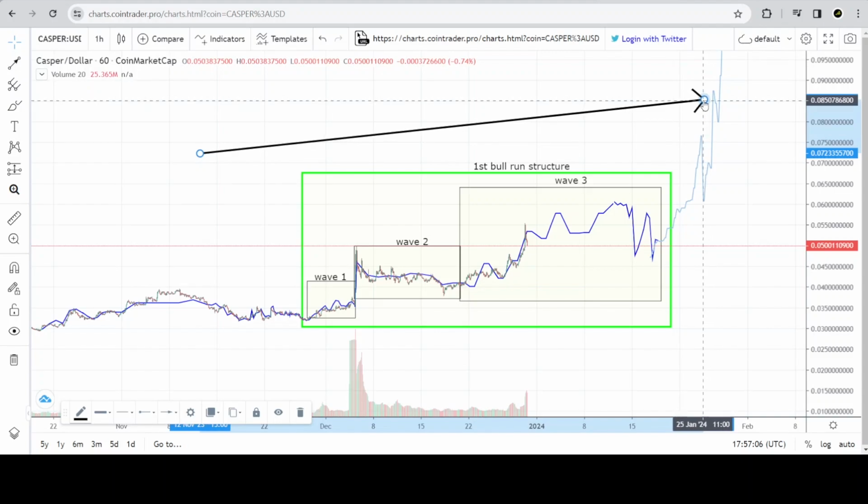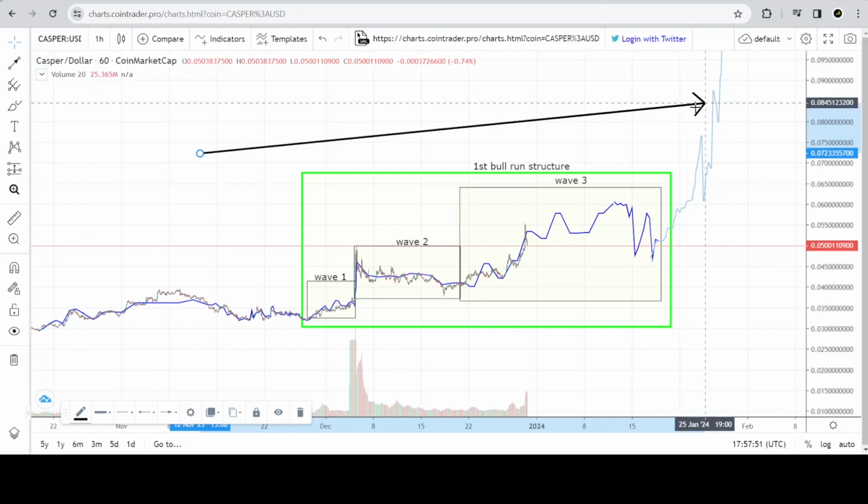Now, there's something important about this bull run structure, is that there are some pretty impressive pullbacks that take place. Although it's still going to continue moving up and making higher highs, those pullbacks can be and will be unnerving for people. So be prepared for that. Now, near the end is where the real action takes place, and that is where you really will need to be on your toes, but we are a ways away from there.